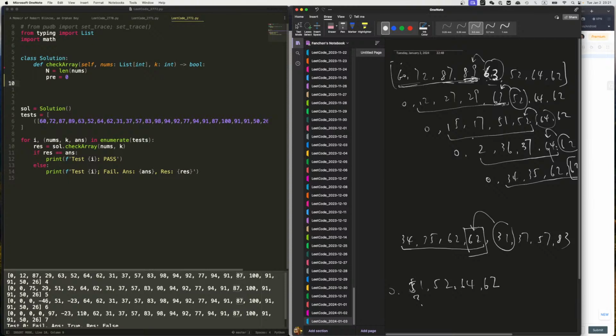Wait a second. No, this minus 29 is 34. Ah, I got 51. No, that's not 51. It's 34 immediately. This becomes 34. Right? This becomes 34. So I know for 62, I need to minus 34. Right? 62 minus 34.